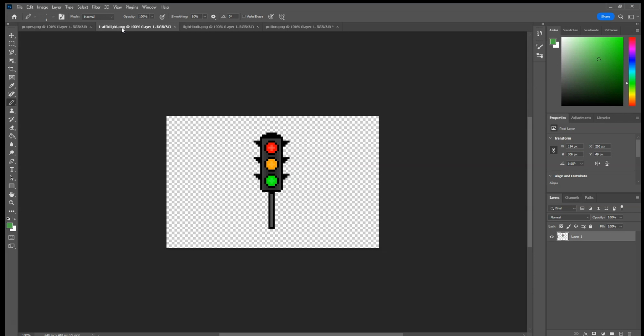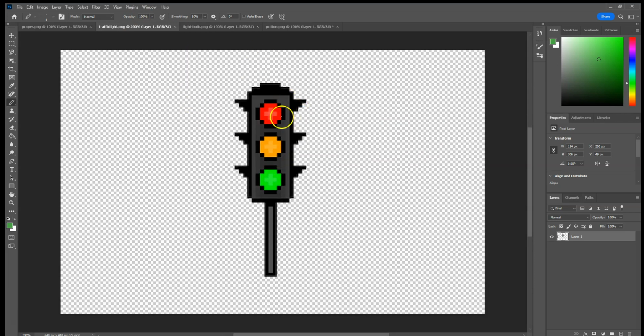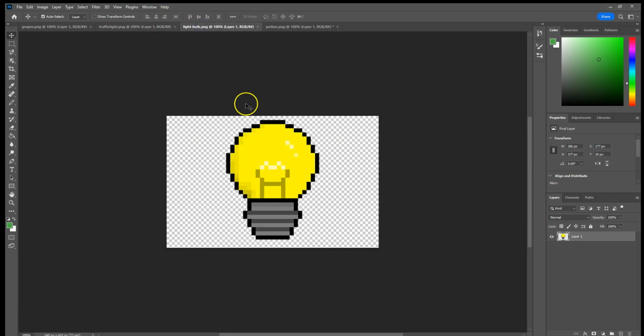You can see we've got different tonalities. If we zoom in just a little bit here, you can see that we have some light reds, we have some darker reds. So we have different options in here of things that we could play around with. If we look at this light bulb, same idea. Something relatively simple. You can see we have a circle here. Kind of more of a rectangular shape down here.